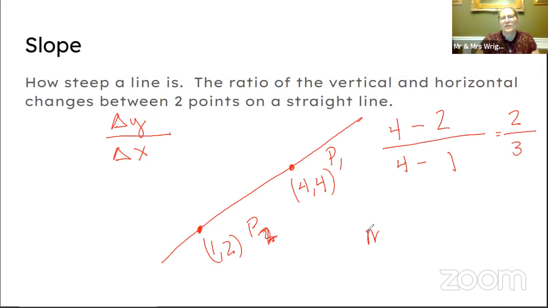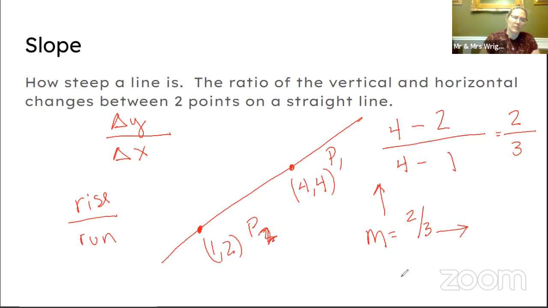So slope is usually indicated with an m. So m in this case is 2/3, or slope is 2 over 3, also sometimes called rise over run, because the top number is the vertical change, so it's how far it'll rise, and the bottom number is the horizontal change, so how far it will run. If you have negatives, they go the opposite direction. A negative on the top would go down, and a negative on the bottom would go to the left. Usually you'll just have one negative, on the top, if you have a negative.